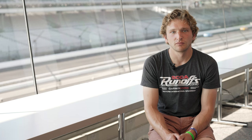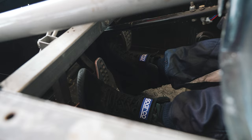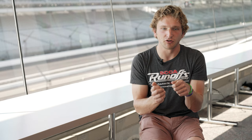What a driver will notice when he gets this correct — the proper application of throttle, the proper release of the brake — is a smoother entry to the corner and a smoother exit. You're not going to create understeer because you got to the power too soon. And in a higher horsepower car, you're not going to create oversteer that you have to correct for. On the corner entry, you'll find yourself getting to the apex easier without having to add as much steering, because with the brake release blended in with your steering input, you're not having to use as much wheel to get to the corner.